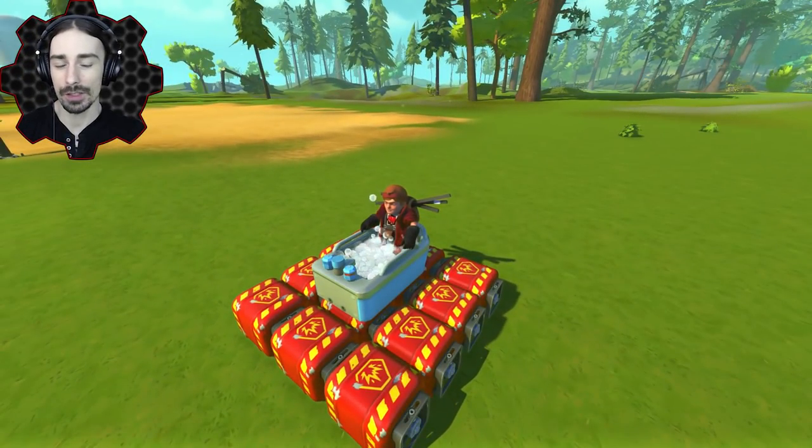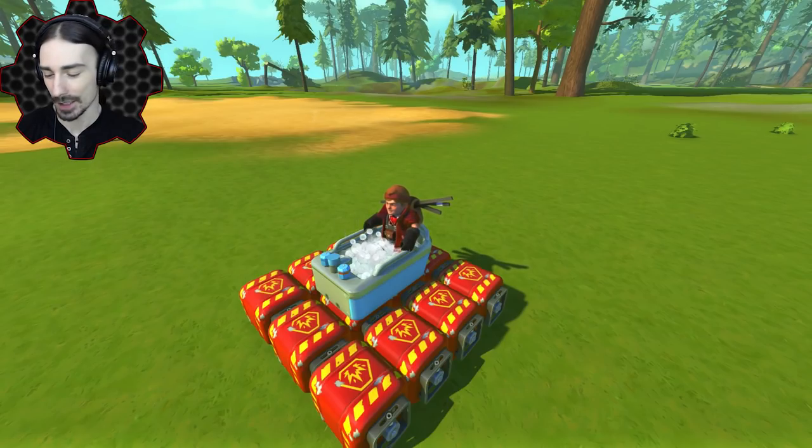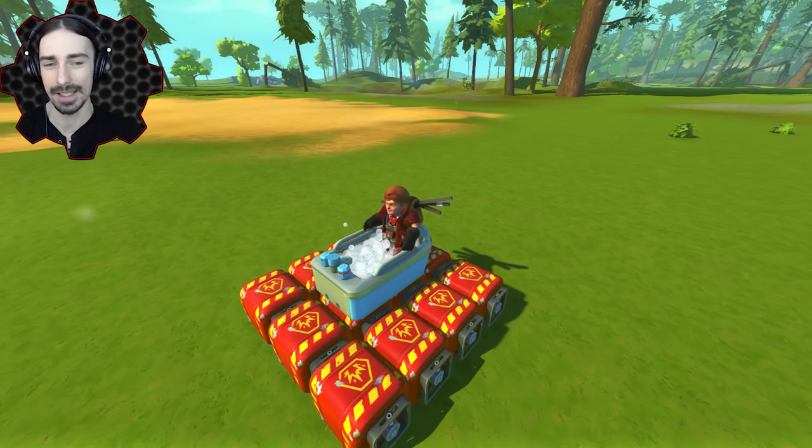I'm ScrapMan, bringing you another episode of Scrap Mechanic, and today we are going to be using the indestructible bathtub, because as we all know by now, the bathtub cannot be exploded or destroyed by explosives. So we're going to use this to create an ejector seat from planes, or at least we're going to try to. I just want to see if this works.